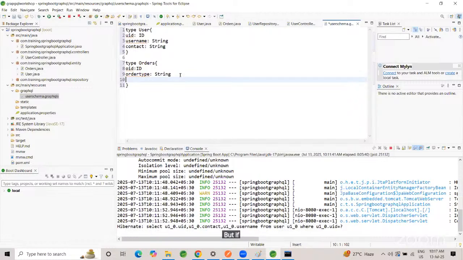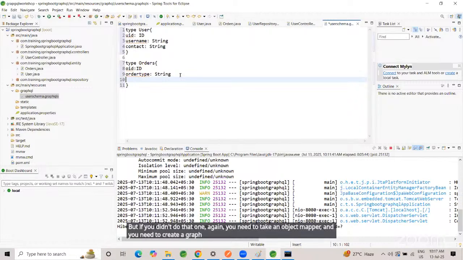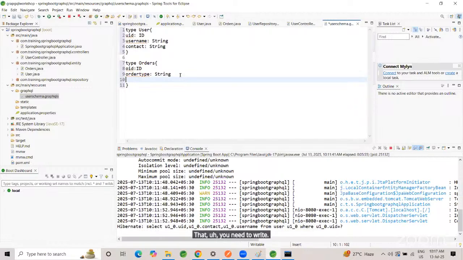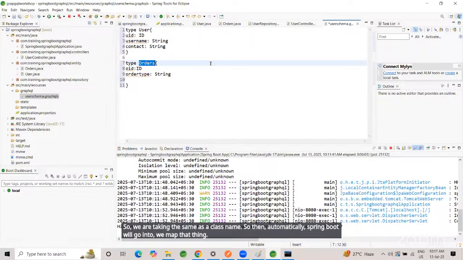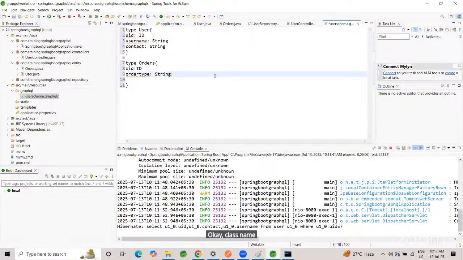But if you don't do that, you need to take an object mapper and create a GraphQL configuration class, do a schema read, and add that one, using resource.get for the GraphQL schema that you need to write. To enjoy the Spring Boot auto configuration, we are taking the same as the class name. Then Spring Boot will automatically map that. Okay. Class name and variable name also same, right, sir? Yes, yes.